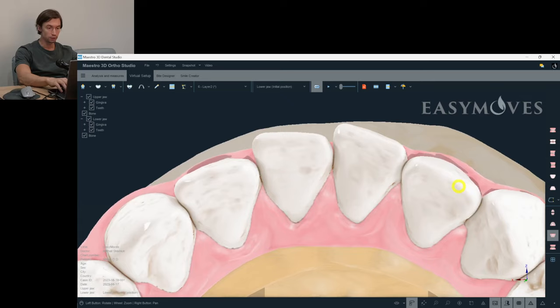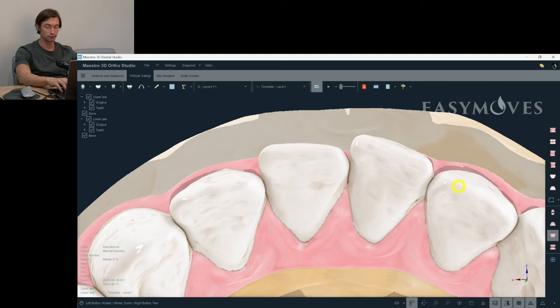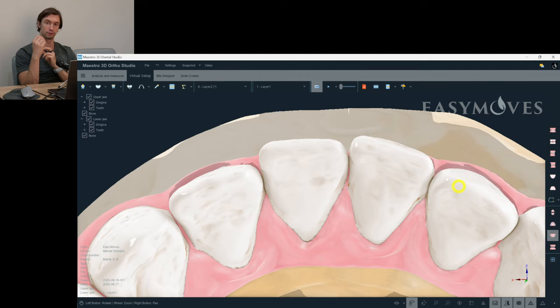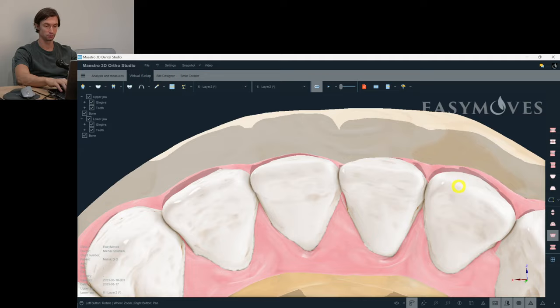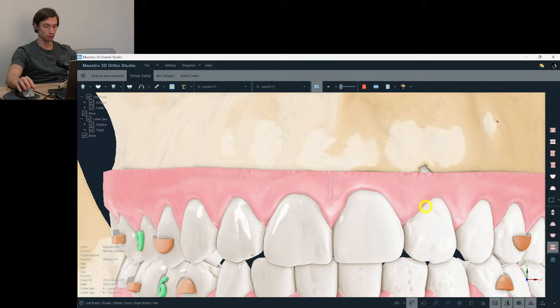So here, you can see I make almost bodily rotations around the long side of the incisors, because it works with Graphy without any attachments. That's why I love this material and I use it more and more in my practice.